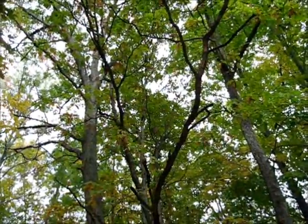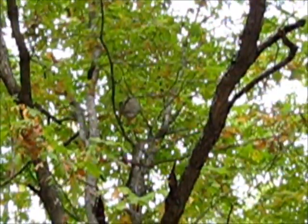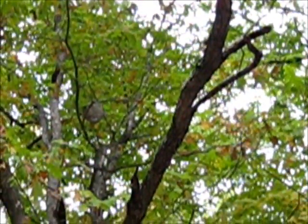Let me see if I can get it on the camera here. Right there. Well, that one's got something big crawling all over it though. That one's probably wasps. There's something huge all over the side of that, and black. That's probably wasps, I guess. But they haven't bothered me. All summer they've been there.